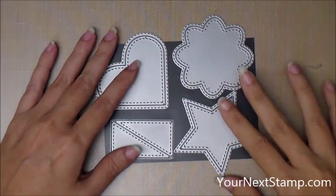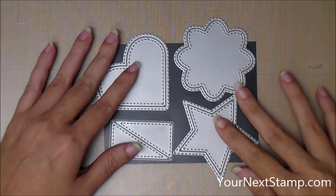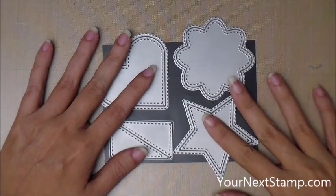Hi everybody, today I want to introduce you to a new line of dies that YNS Stamp has coming out called Scrapworks, which I designed specifically to help you use up paper scraps.